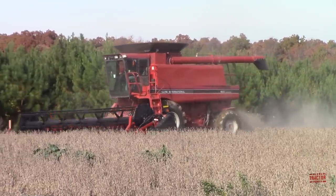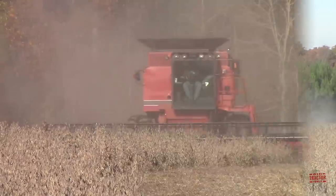But first, let's head out to the field so you can see and hear this Axial-Flow combine harvesting soybeans.